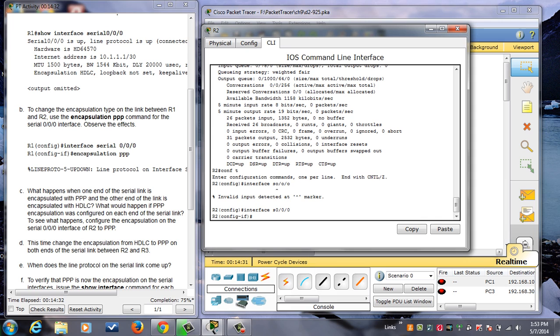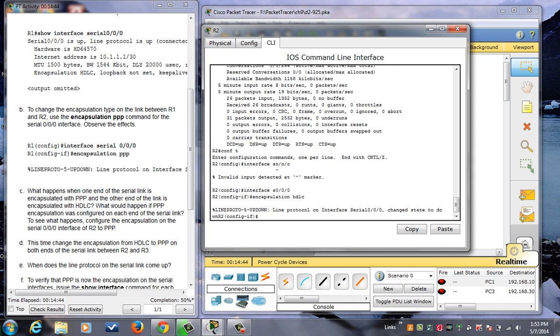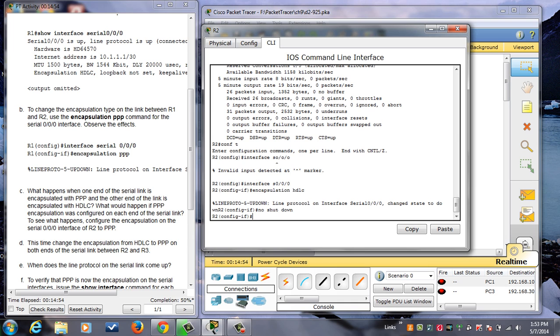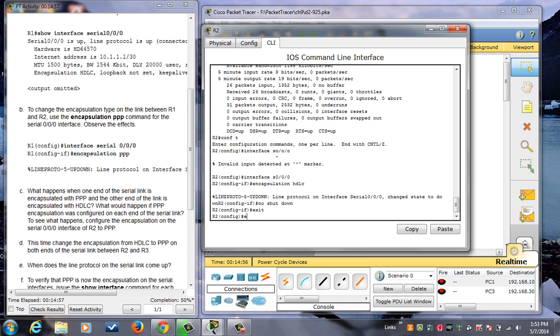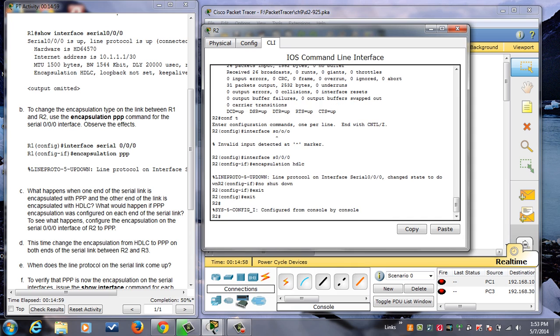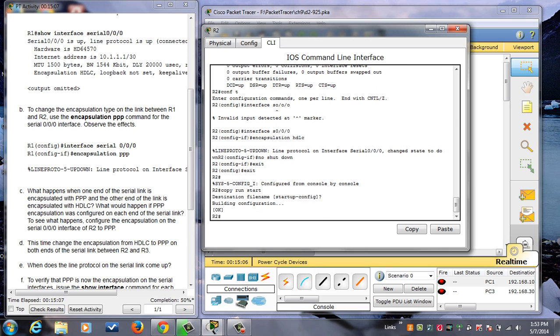From here, we're going to look into the encapsulation HDLC. Do no shutdown. Do an exit. Exit. Save our work. Copy, run, start, exit.